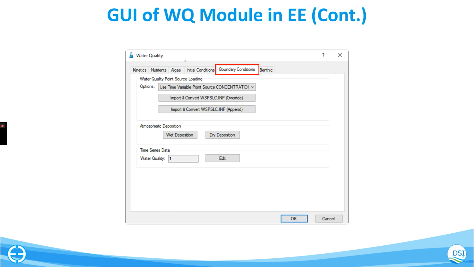It doesn't change in time or space right now. So you just got to be really careful with that. Make sure that it's either 0 or a number that makes sense, because you can artificially load your model with all kinds of mass if you're not paying attention to what's in your dry deposition term.